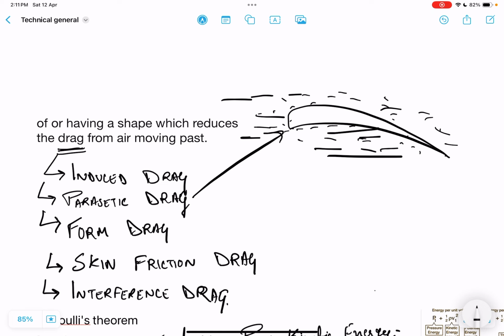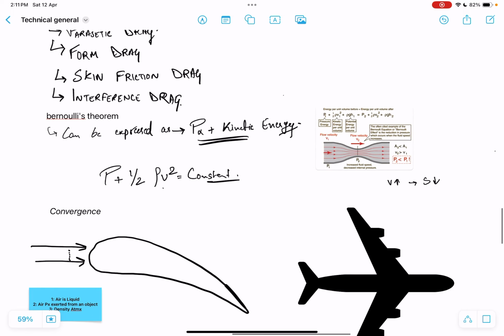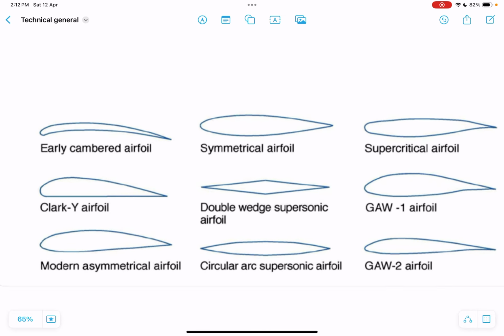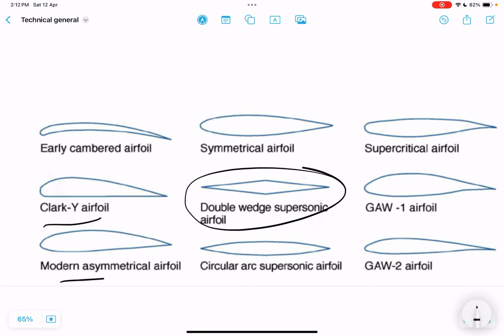Form drag is basically due to the shape of the airframe. Now to understand, you will see that airframe is just one thing only. How can it be different? See, there are so many different types of airframe. Now what if you are flying supersonic? Although you are not going to fly this, but still. So as you see, we have different types of aerofoil. So the aerofoil decides what kind of form drag you're going to get.